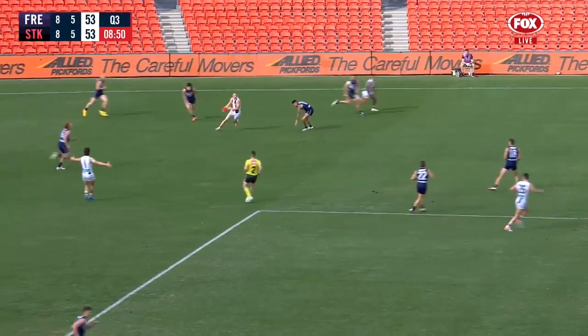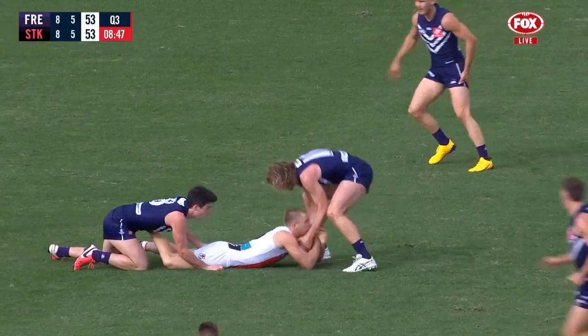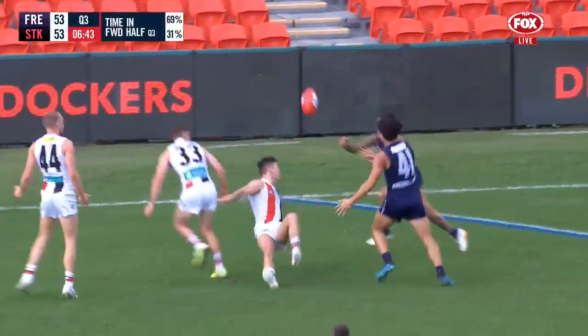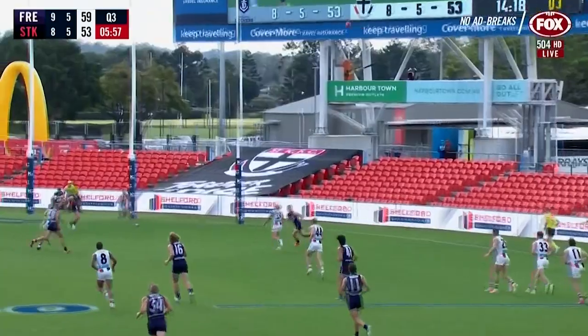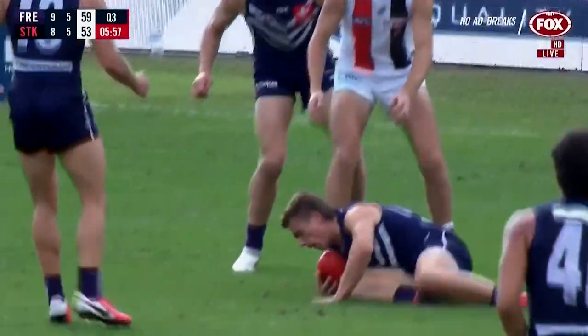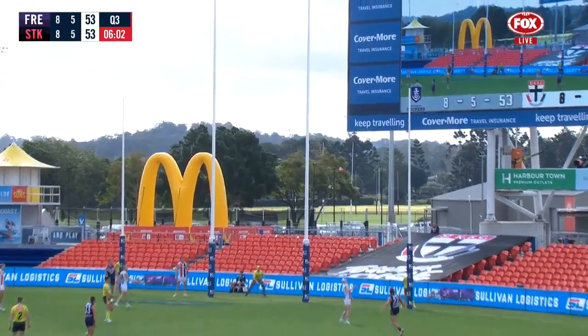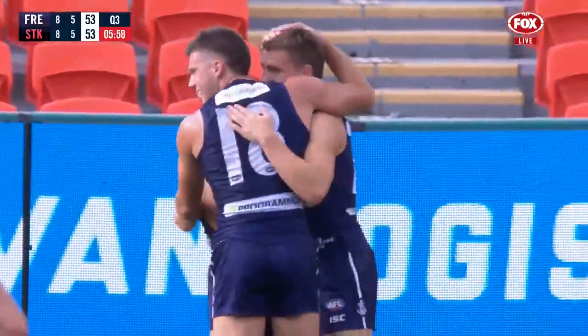Schultz works his way through it. Long hand pass to Ross, puts it under his arm — run down from behind. Look where Brayshaw comes from to make that effort. Tabiner, Walters, ground level. Collier, little sliding ball. Big fly, good grab from Sorong. Caleb Sorong trots in, kicks his first goal and gives the Dockers the move.